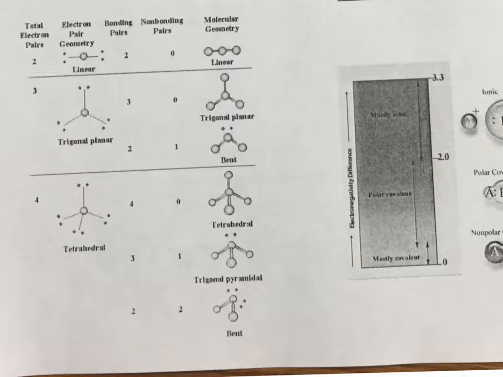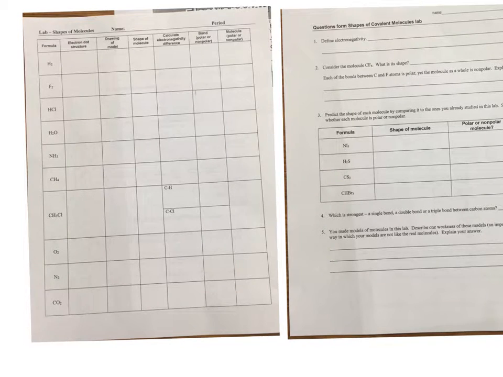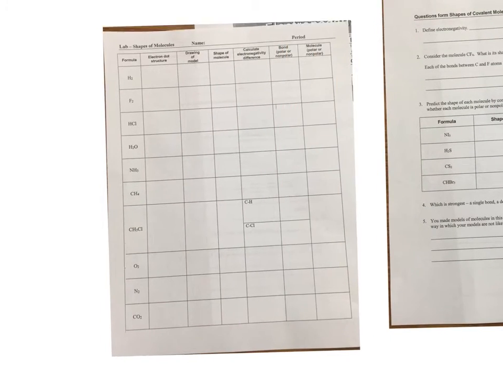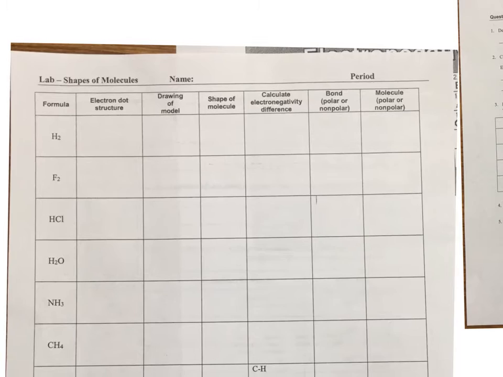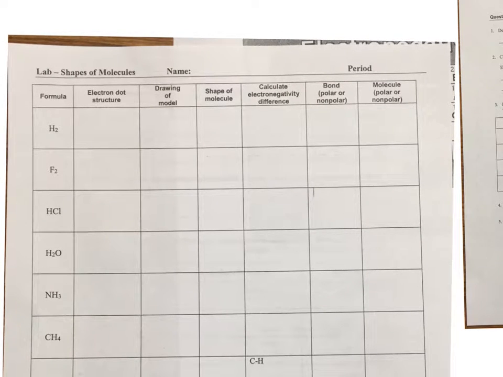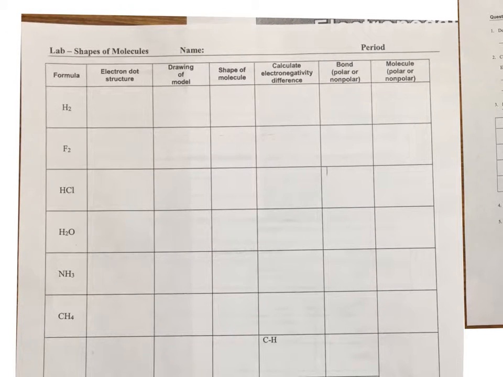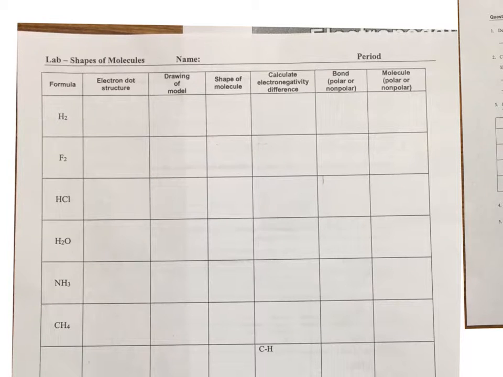Okay? So one more time. What you guys are going to do is have this paper, this one right here. I want you to split it between you and a partner. People who are making this up, you have to do this individually. But everybody in class, you get to do it with a partner. I do ask that you do it with a partner so I don't have as many papers to grade. All right. So you are going to take care of the entire first column before you do anything else.